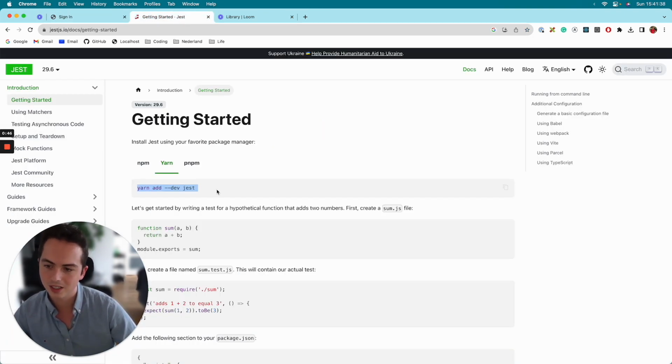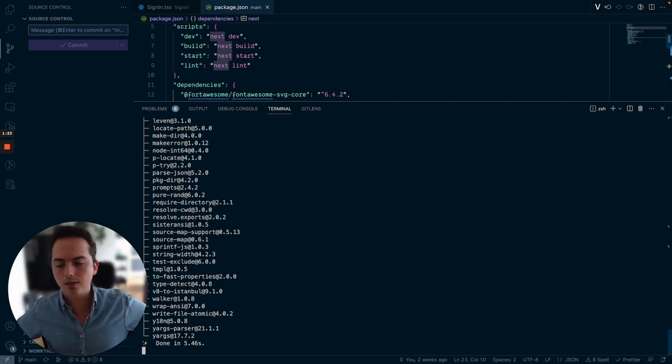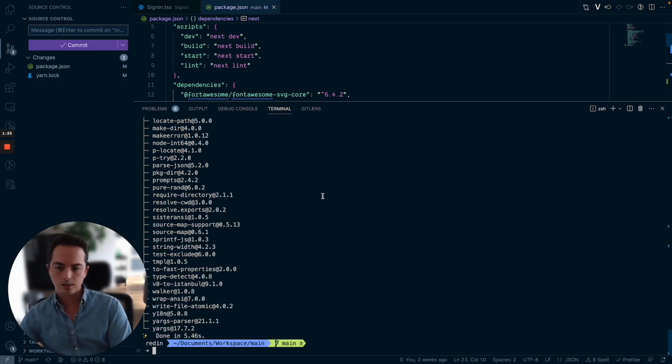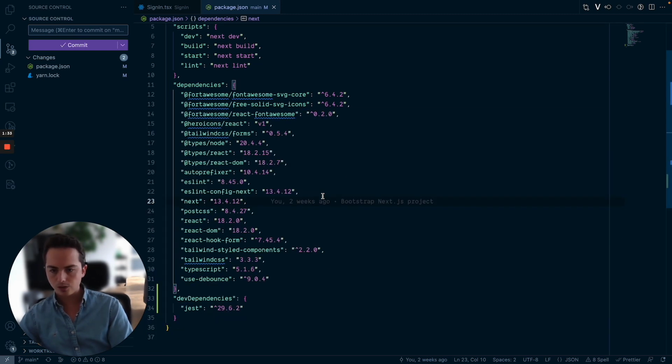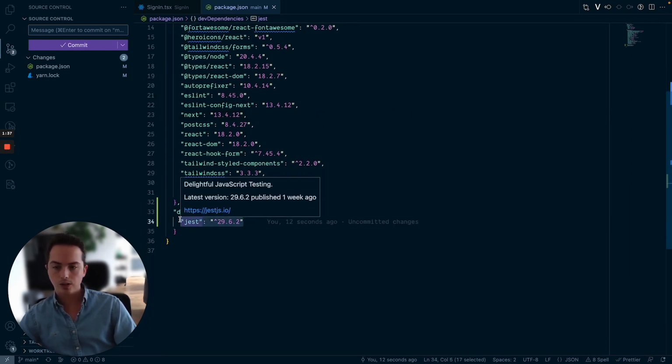So we start by installing Jest in our project. This is a development dependency because you don't need it in your production bundle, just really for development. So we installed Jest. Jest can actually be used for both front-end and back-end projects. So you could also use Jest for testing API routes or simple functions. You just import a backend function and you test its behavior.